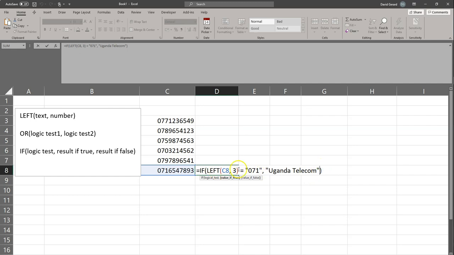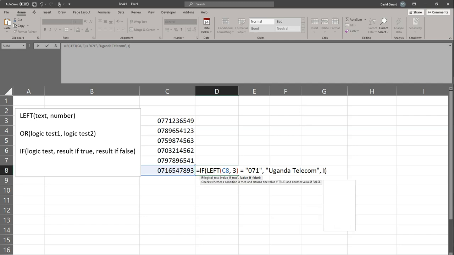If that is false, then the if function skips the value if true, doesn't consider it, and goes directly to value if false. In the value if false, we can have another if function embedded inside to create another evaluation.